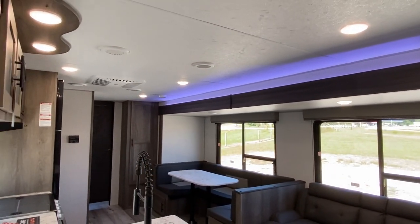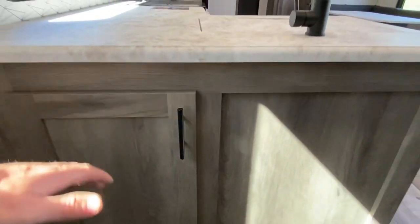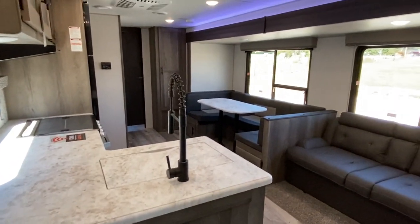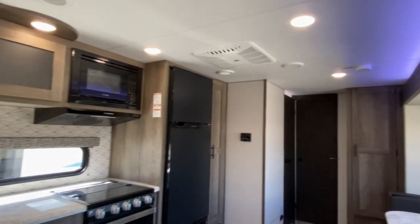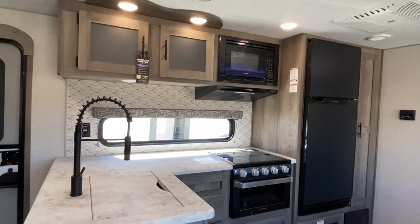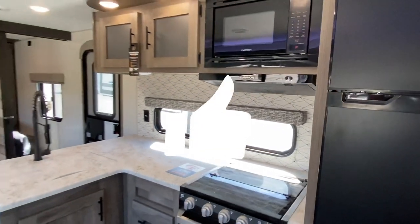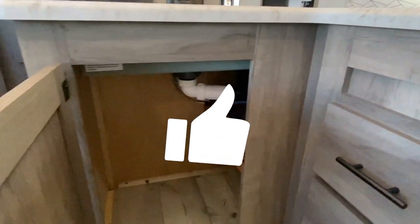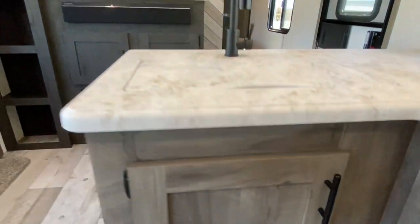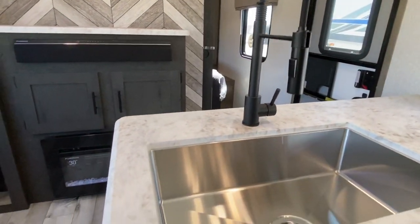Wow, do you notice the lights — very nice! You've got cabinet space as soon as you walk in for storage. 10-sleeper alert — huge family alert! When you see the Sportsman pull in, you know it's going to be a lot of people. Huge kitchen. You've got your gray color cabinets throughout and a springer faucet with a huge stainless steel sink.